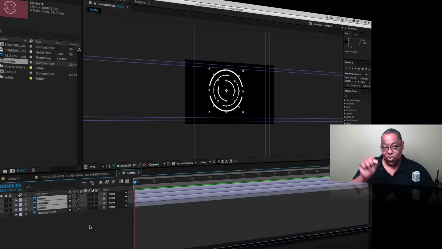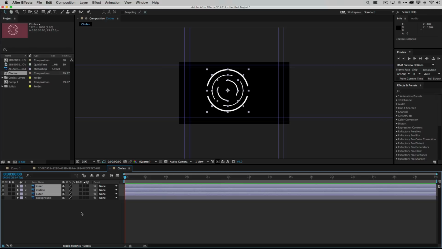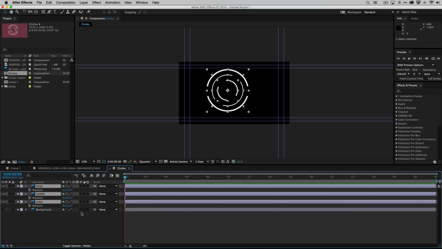Now, before I had to twirl down to see all the properties. Now it's time to get a little bit savvier with After Effects and know that each property has its own keyboard shortcut. So if I wanted to animate the position of those circles, I'd hit the letter P. If I want to animate the opacity of those circles, I'd hit the letter T for opacity. It's an old joke. If I wanted to animate the rotation of those layers, I'd hit the letter R. So I hit the letter R and rotation comes up. Now I want to just click the stopwatch. For one of them, it knows to animate the rotation of all of them.